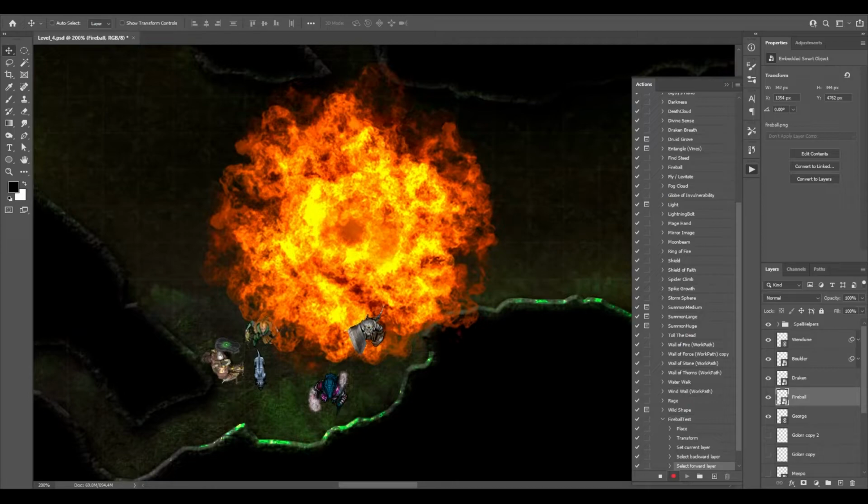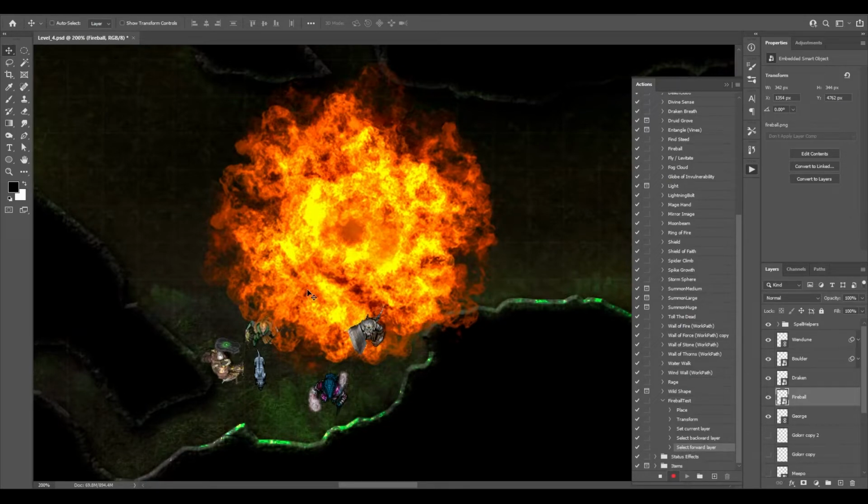Like, you'll know that you want to select the layer beneath the fireball whenever you make it, or in the case of Find Steed, for example, you want the steed to be underneath the character's layer who's riding it, right? So you need to reposition it to be underneath a certain character. You can Alt left bracket to go down or step down, or Alt right bracket to step up. And it will record those steps as you see here.